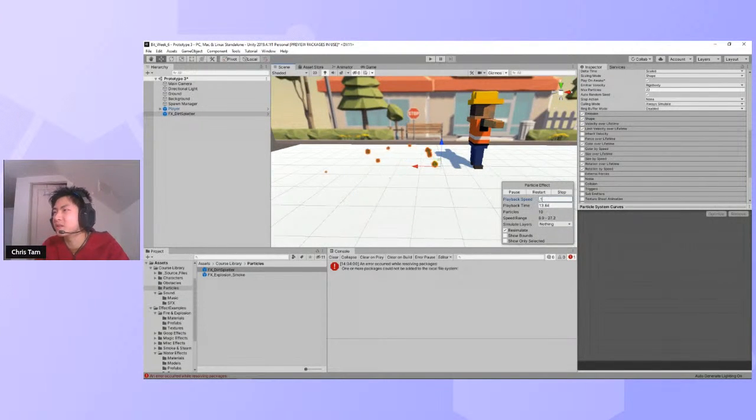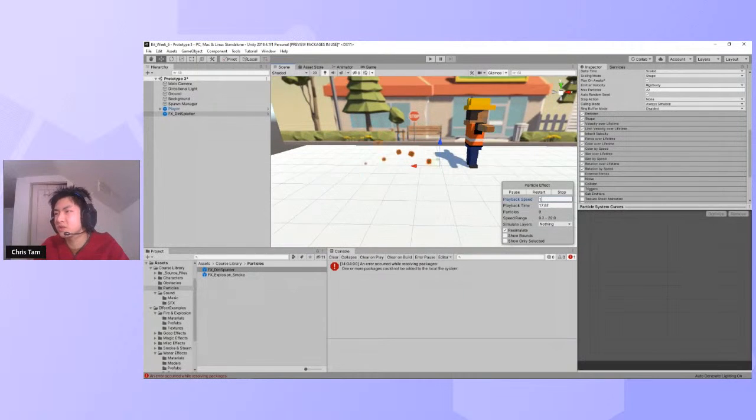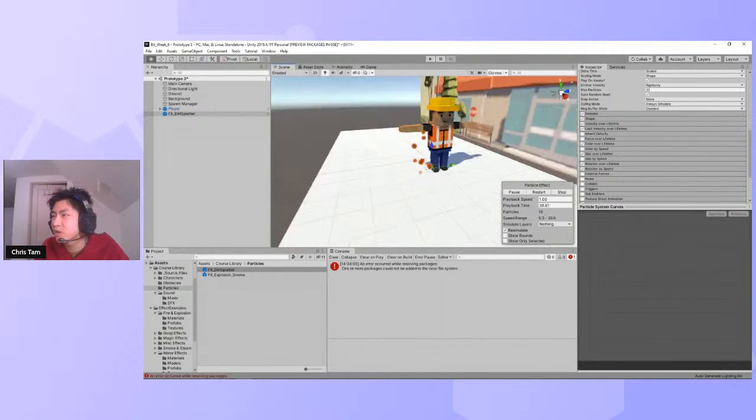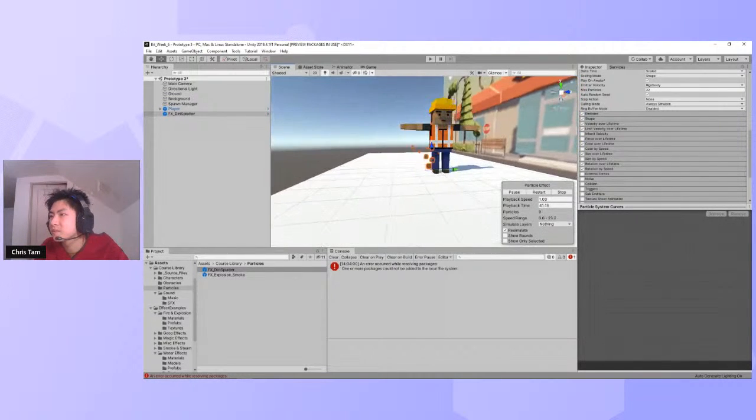All right, so putting this in the scene is easy enough. This is what it looks like in real time. So when a particle system is set to play on awake, it's going to automatically play regardless of whether you instantiated it with the script or not. It's just going to be there. So this is actually super obvious. Since our player is not actually moving, we can just put this dirt particle under the player somewhere between his feet, like so.